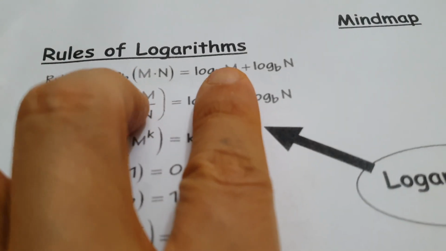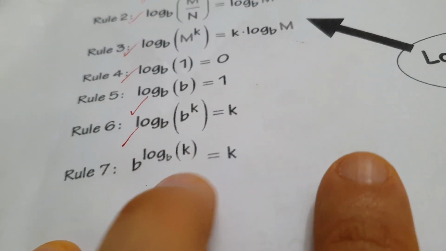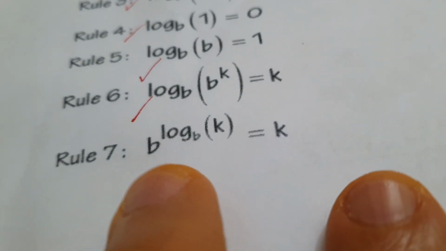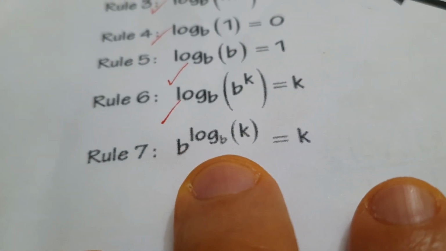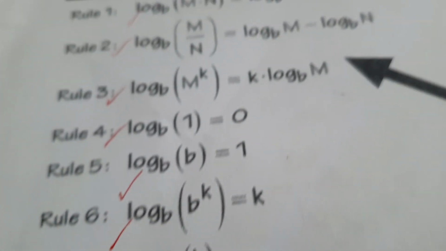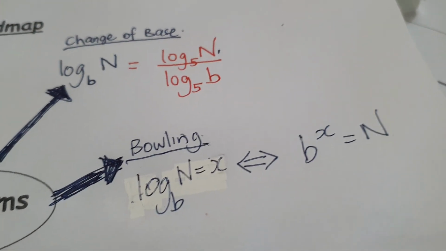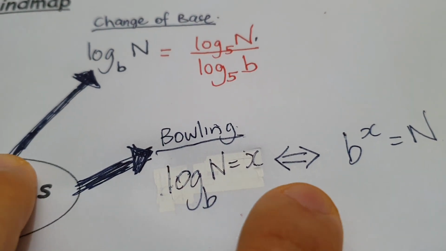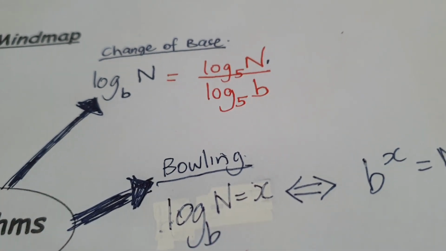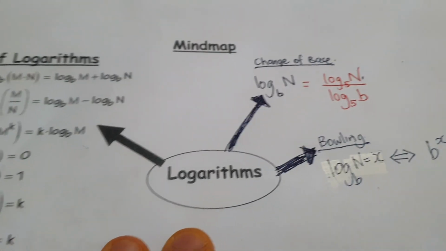The rules here, these are very commonly used. The first 3, these are also commonly used. Now the last one, it's not very important. It's not really tested also, but it's something that if you know, it'll be good for some difficult questions. But if you don't know, it's fine also, alright? So the important ones are the first 6, the change of base, and the bowling. Okay, bowling is the name that I give this conversion from index to logarithmic form to index form, vice versa. Okay, so let's have this with you when you do this question.